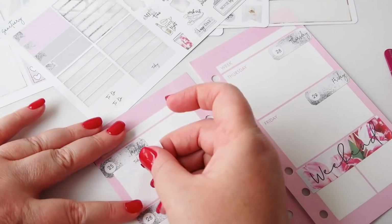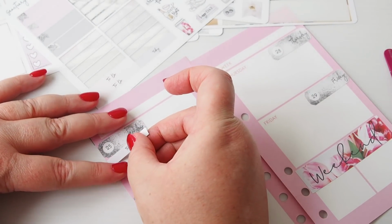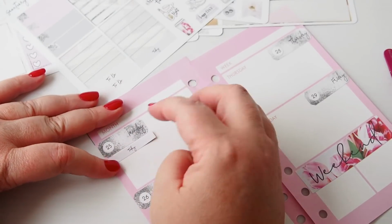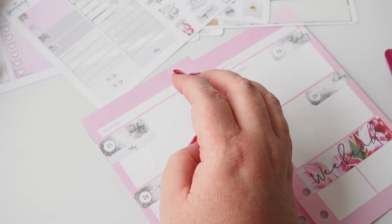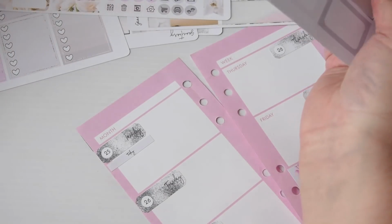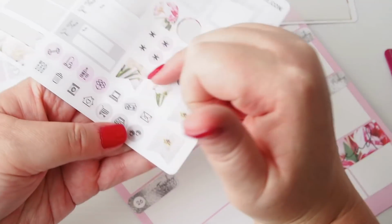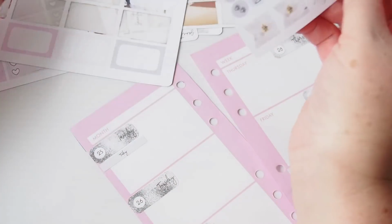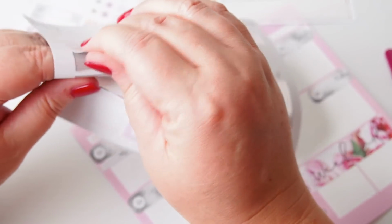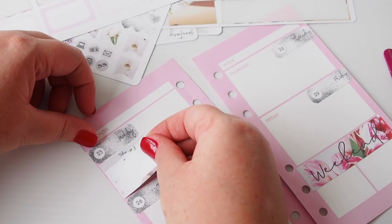I'm going to put this under the Monday. Just check that I'm in frame. And what I have been putting on top of that is either a flag. Where are my flags? So I've got these 4 flags here, or I've been using a quarter box. So I think I'll use a half box on the days that I have meetings.